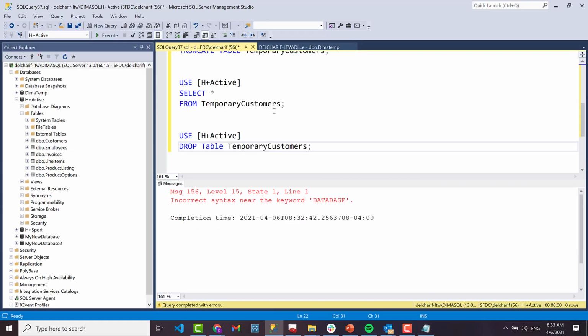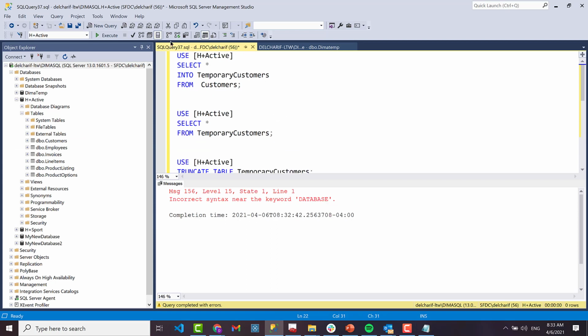So let's go through it real quickly, and let's zoom out. All right, so he created a use function here, and then he selected all the columns from the database. And then he said, copy into temporary customers, which is a brand new table that he's creating without having to create a table from scratch from customers.